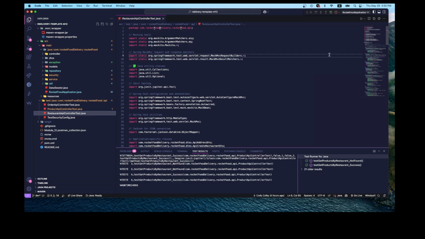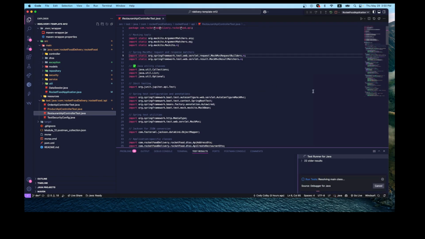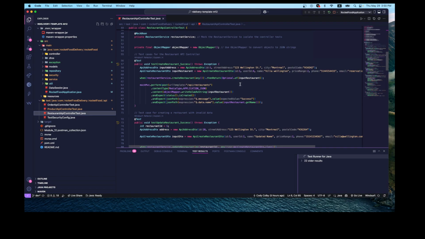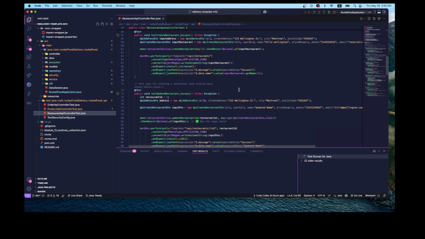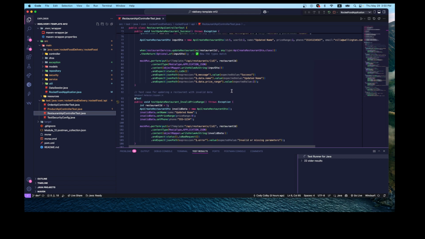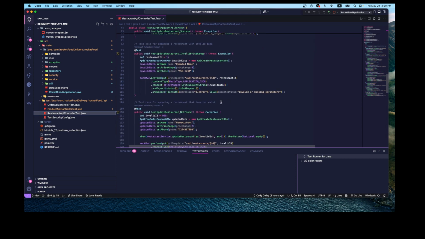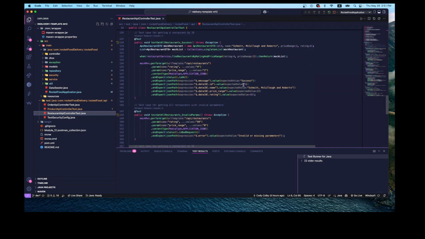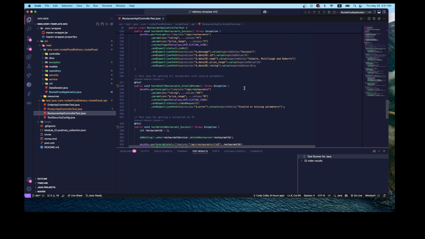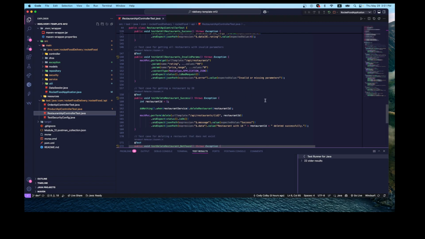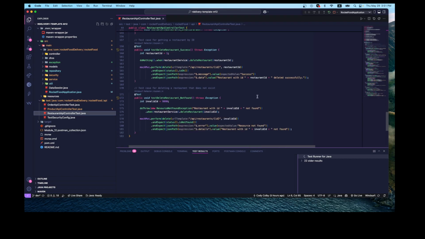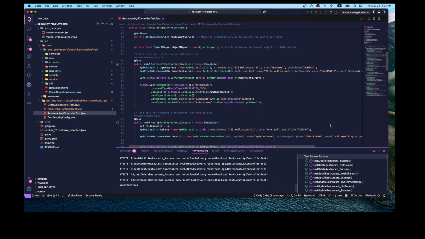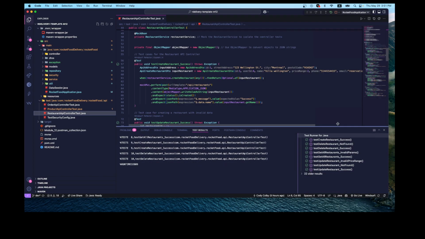And then the last one is the restaurant controller tests. So test case for restaurant controller. All right. Creating a restaurant with invalid data. So you have your success and your fail. For updating a restaurant with invalid data, updating a restaurant that does not exist, getting a restaurant by ID, getting all restaurants with invalid parameters, getting a restaurant by ID. Oh, yeah. Deleting a restaurant that does not exist. Let's see that all those passed.